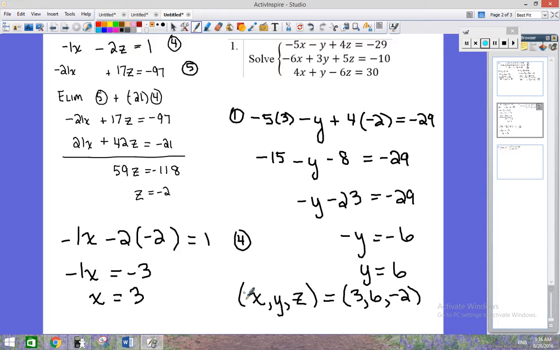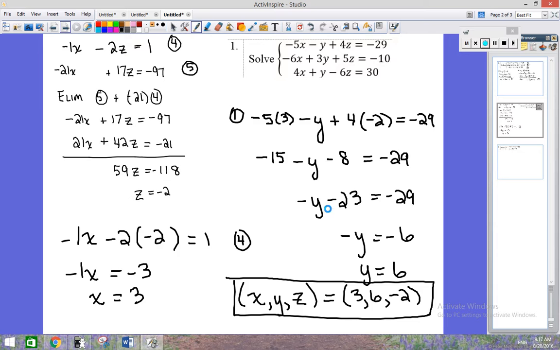When we say order, order is important, and typically with x, y, and z, that's how they define the order of these. Sometimes you'll have problems where they have A, B, and C, or M, N, and Q, or 3 other letters, and you'll have the freedom to define the order. So it's a good habit to write down the variables, the order before the coordinates of your point.